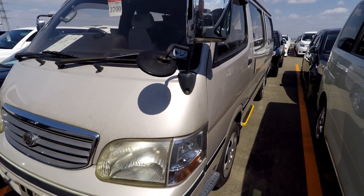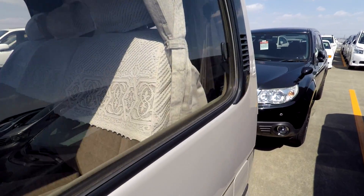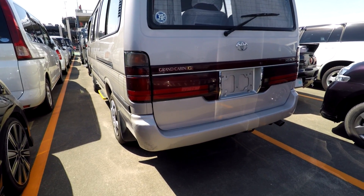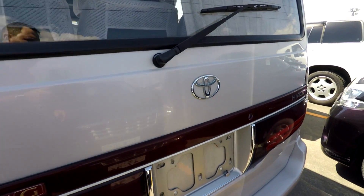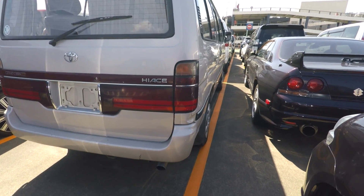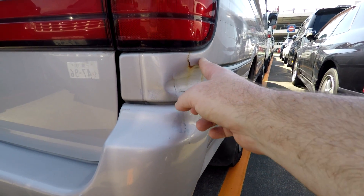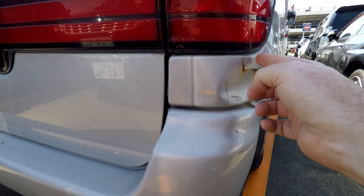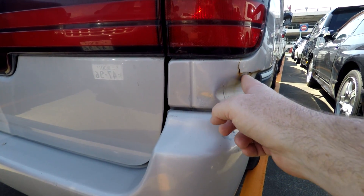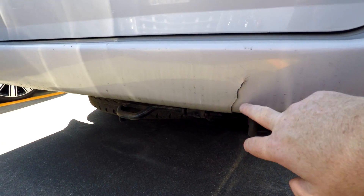I'll start at the back and then fire it up and have a look inside. The underbody is fairly clean — it's got a little bit of surface rust starting up the front which I'll show you in a second. There's a dent here, it's obviously been dented a while ago and touched up. It's not rotten in here, this is just where the paint's split, so you'd need to address that.